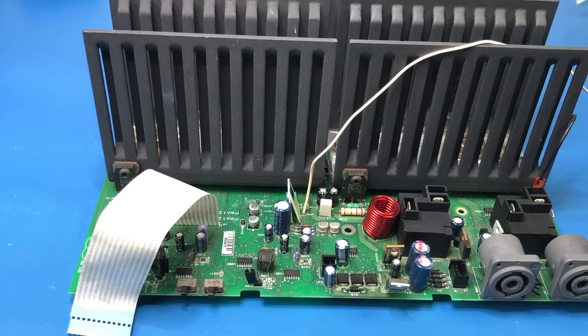So those needed to be dealt with to have any hope of having supply rails. But now that those have been dealt with, still not working. So anyway, I've managed to verify that I was not getting plus or minus 15 volts.